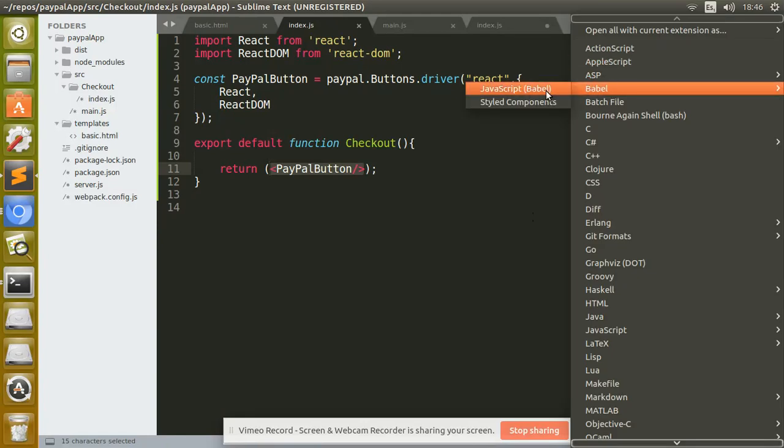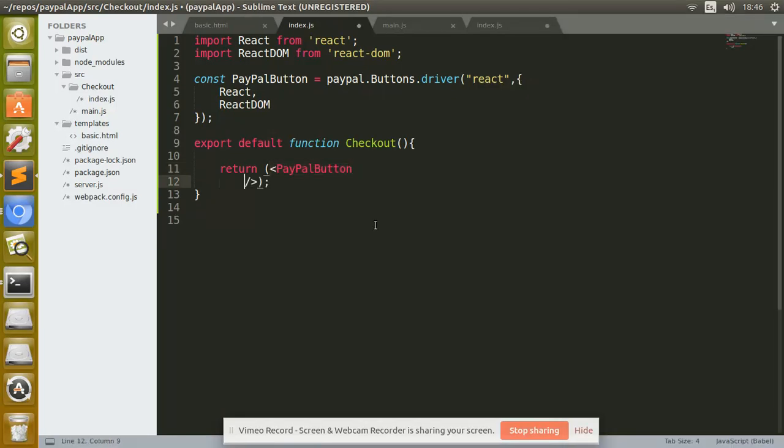Okay, and this component requires two parameters. The first parameter is createOrder, and the second parameter is onApprove. Okay, and then I have to declare two functions.